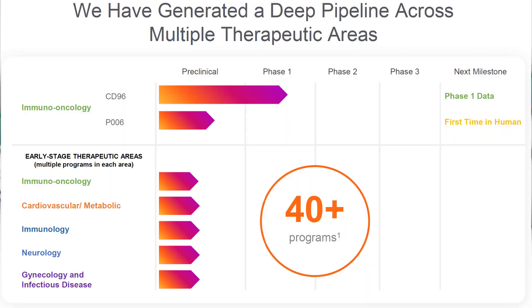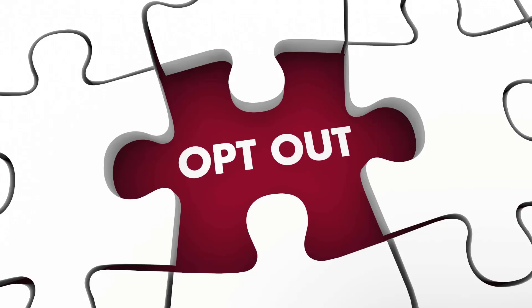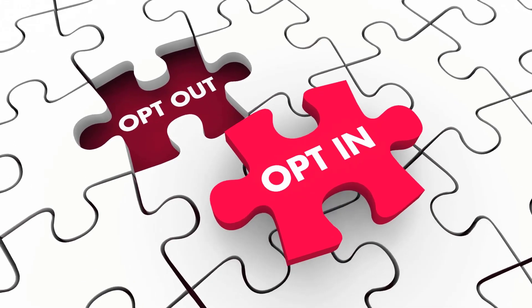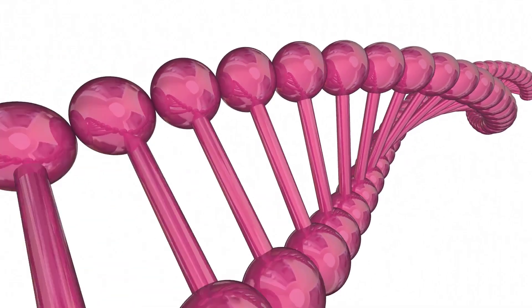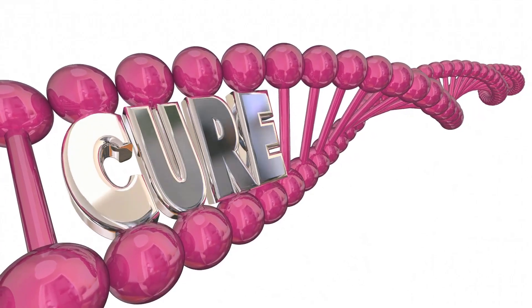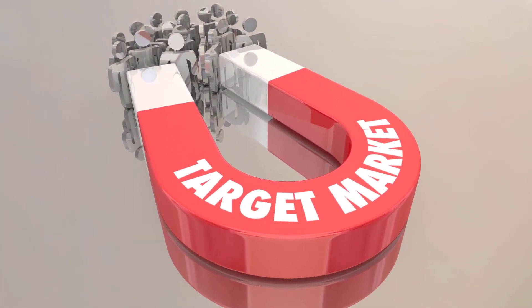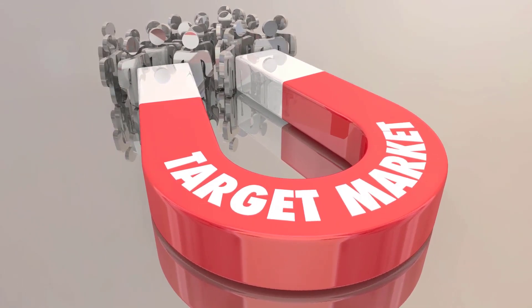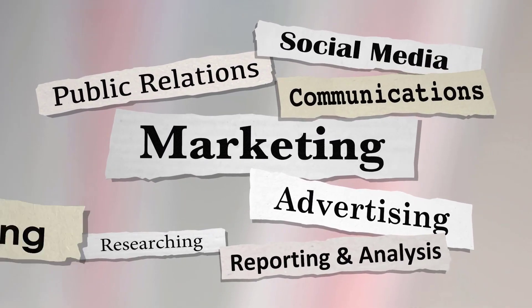One of its drugs is in phase one clinical trials and they have several drugs in pre-clinical stages. Its drug pipeline has grown from five drugs in 2019 to nine in 2020, up to 19 currently. 80% of the people who order a DNA test from the company opt into sharing their genetic information for disease research and development. Having so much information can be a breakthrough to helping people get healthier, and since they have a large population they can hone in on certain demographics and nationalities, because some diseases are more prevalent with certain backgrounds. Once they develop these drugs, they'll also be able to know who to market to since they'll know which community of people is more likely to have a disease.